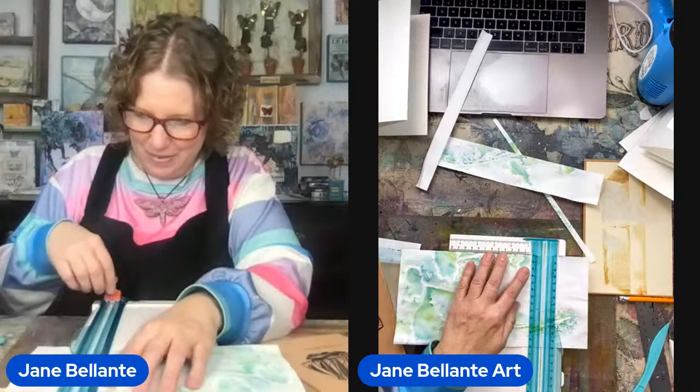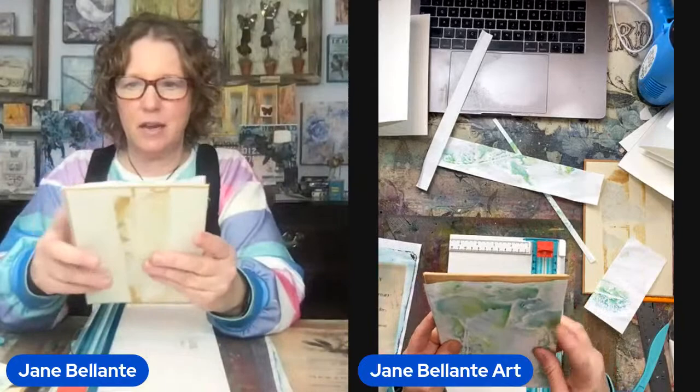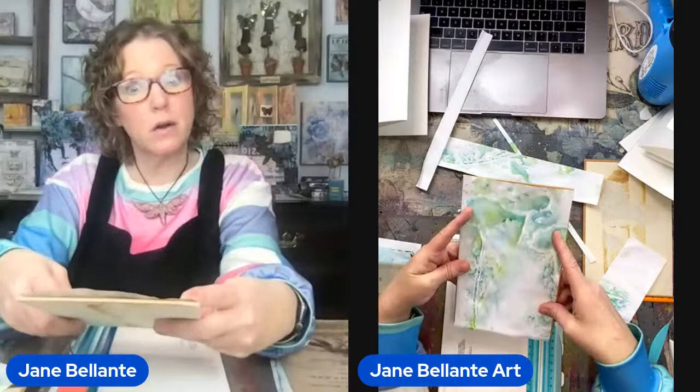Okay, so I could paint this, right? I could paint it white underneath, and then you wouldn't see my horrible cutting job. Or I could just put washi over it and it'll cover it all up.